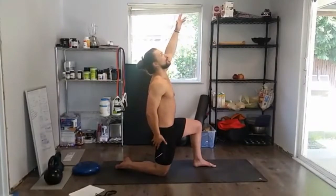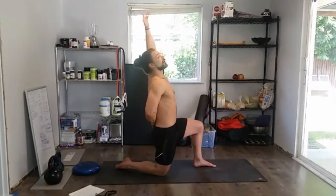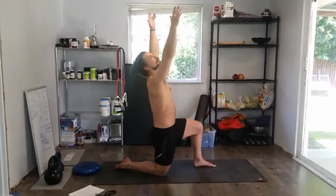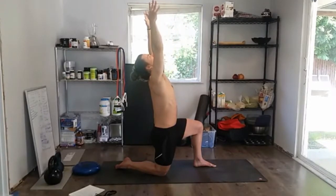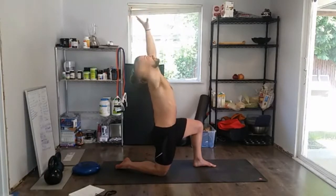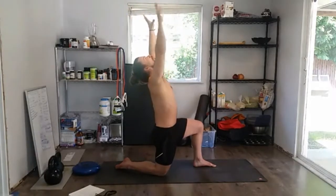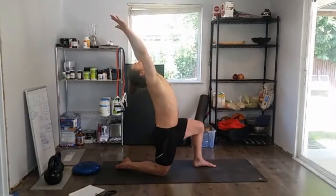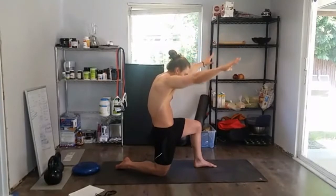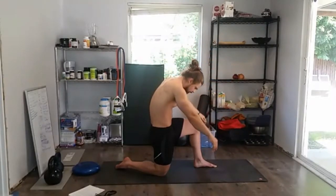Notice I really squeeze my glute on this one because I'm bringing myself back farther, there's more of a chance to bend my low back. And I don't want to encourage that low back to bend, put any pressure on that spine. So I think more about lifting my rib cage up, opening my chest to the ceiling, trying to touch the ceiling while I really squeeze this back glute. Big inhale at the top. And then when I exhale, come all the way through and let your arms come down with you.